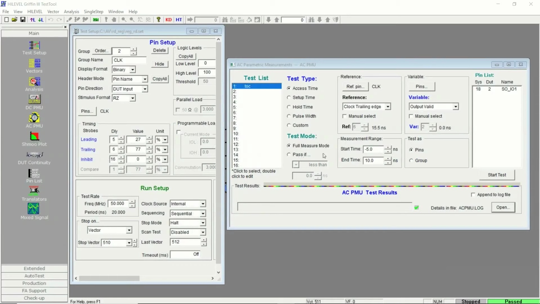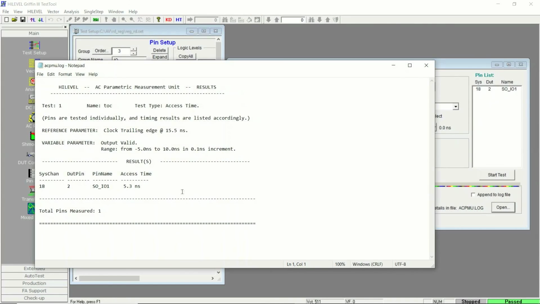Our variable is going to measure output valid, so we use the compare delay, and that is delay generator 1. However, we're going to use delay number 2, which is not being used by any other pin. We must select the output pin, and on this device it is DUT pin 2, named SOIO1. We are using the full measure mode, so we get an actual measured value, rather than just a pass-fail result.